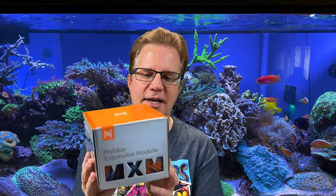This arrived this week — it's a brand new product from Neptune Systems for the Apex system: the MXM module, which is the Mobius Expansion Module. I hooked mine up to the tank and that's as far as I got. I had some in stock and sold them out immediately — they were gone like hotcakes — so I'll have to get more in. Also, there's something in the works — here's a little teaser — just want to let you guys know something is happening.